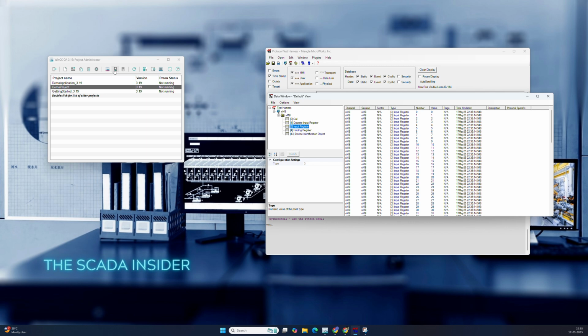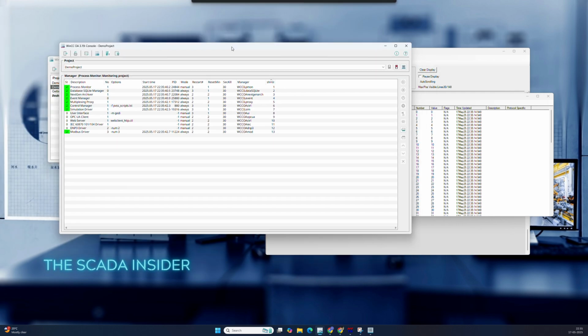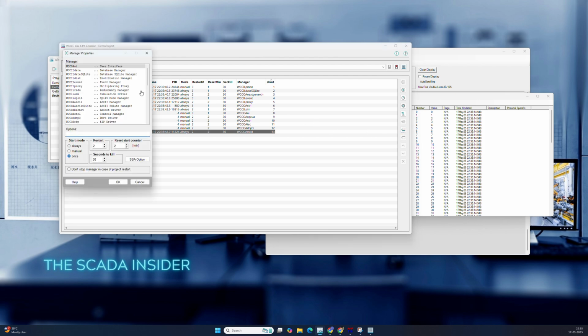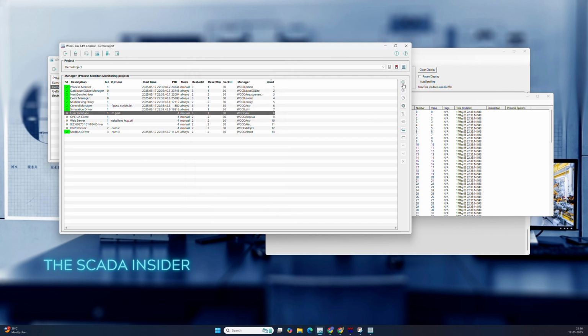Now, starting the SCADA project, I will go to the demo project and start the project. One by one, all the managers will be started. Now in the Modbus case, we need to add a driver, that is the Modbus driver. Here we can see how to append this driver. Again, go to append new manager. Here we have all kinds of drivers available. Select the Modbus driver and take care that the number of that driver should be unique. In IEC 104, I've used driver number 1. In DNP, I've used 2. So for Modbus, I will give driver number 3, so that it will not conflict and will not give any error on the Modbus driver. Okay, we will go to the development environment.